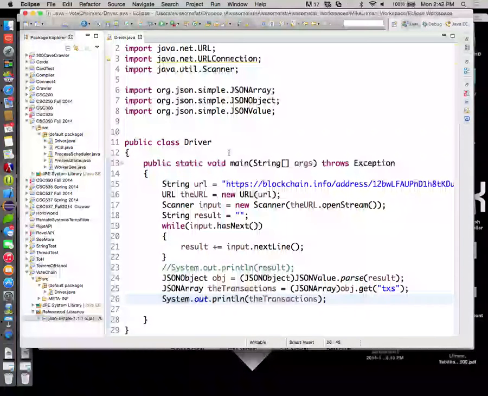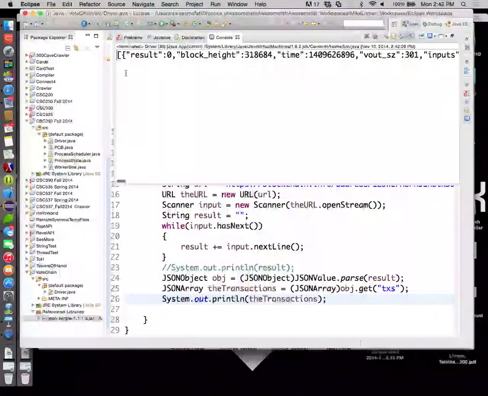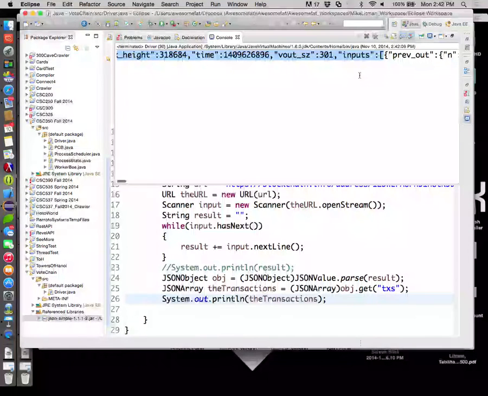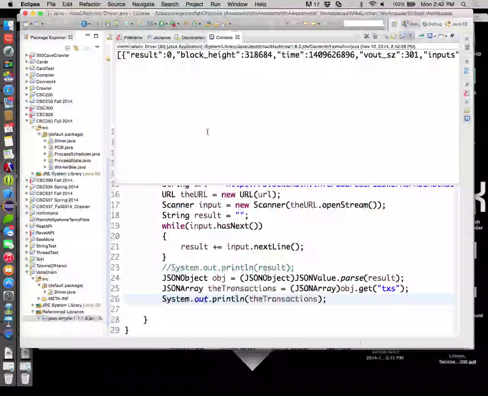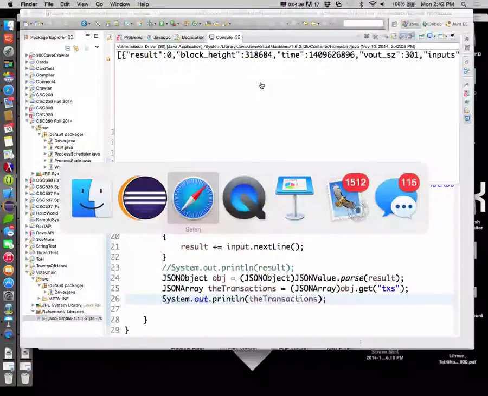Again, they've written a toString method that makes it look pretty for us. We can see the transactions is a whole bunch of JSON objects. So we want to spin through this array, grabbing each transaction and displaying it to the screen. We're working with understanding how we can iterate through a JSON object using simple JSON.